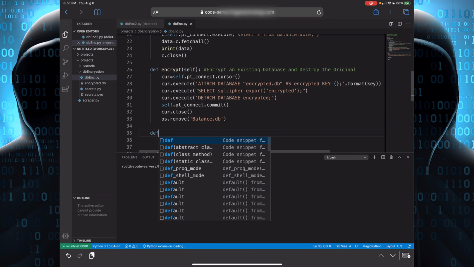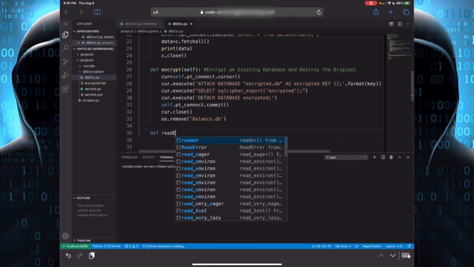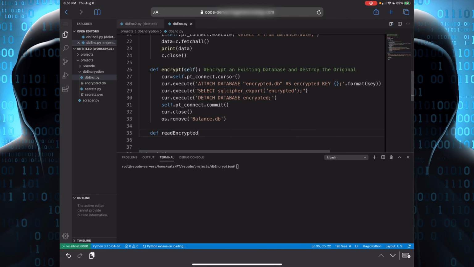So let's do this. Define, I'm going to say read encrypted, and then here we're going to pass in self. The function here is basically going to be read encrypted database. Then I'm going to define my connection here.